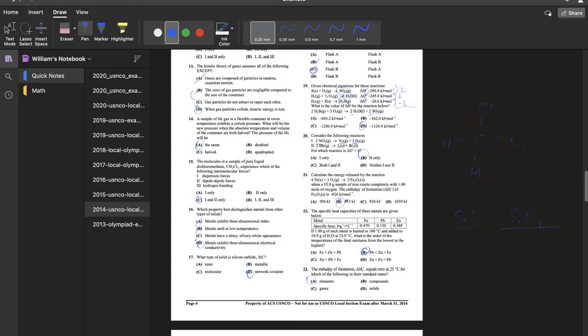The one tricky thing is that we're talking about the enthalpy of formation here. Enthalpy of formation means you make 1 mole of a compound from its constituent elements. The 1 mole part is the tricky part, because we're making 2 here. So we're going to need to multiply this enthalpy of formation by 2 to actually get the change in enthalpy of this specific reaction that we're looking at. But before we calculate that out, we actually won't have to. Let's just see what we have to do next.